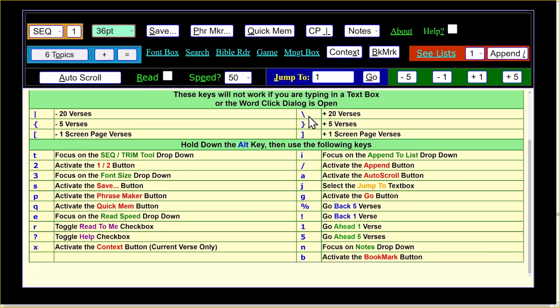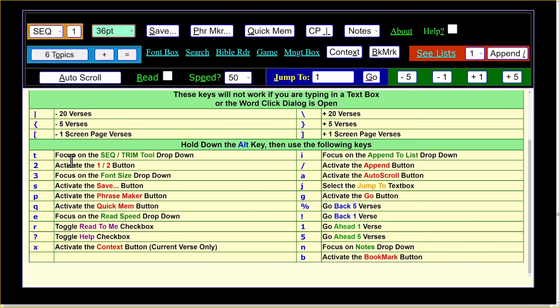So if you're just doing one at a time, you don't hold down the shift, you can go with the left or right square bracket either way. And the curly brackets, left and right, do a -5 and a +5. And then the other one to the right of the curly brackets, the key is the pipe and the backslash for your 20 verses. It's pretty easy after you get used to it.